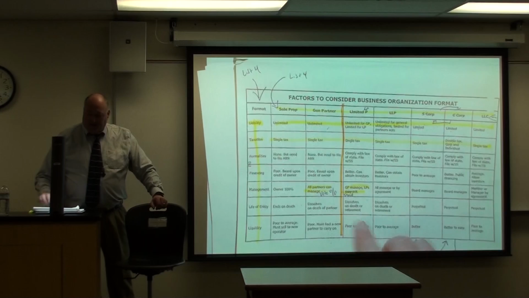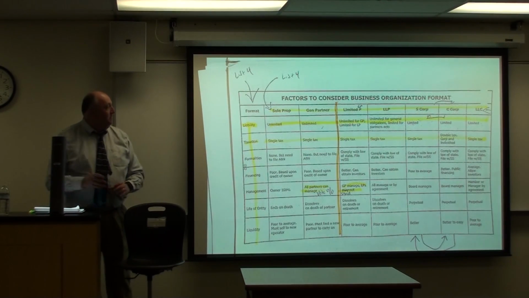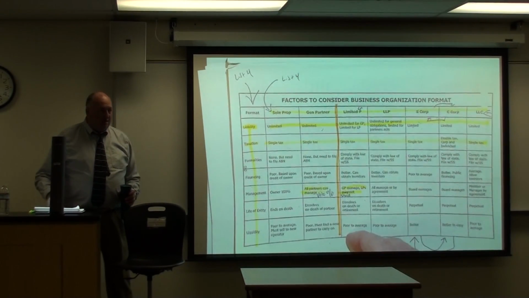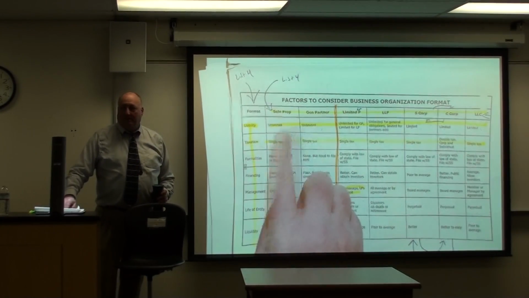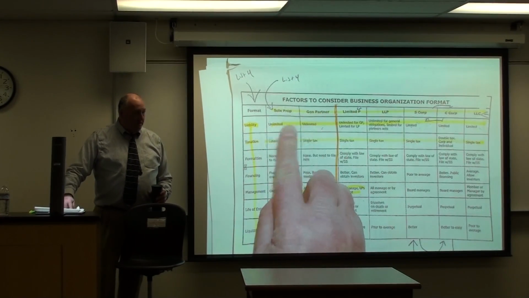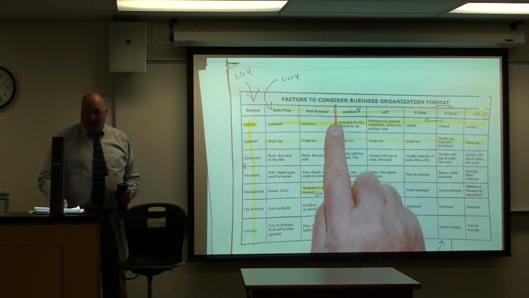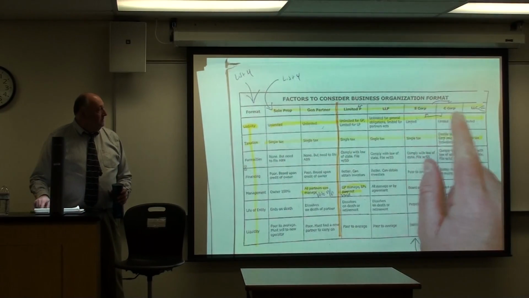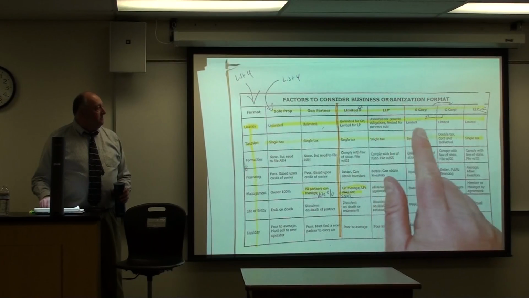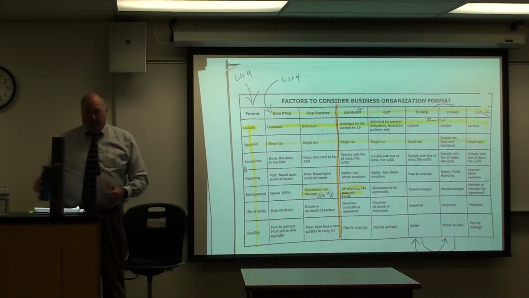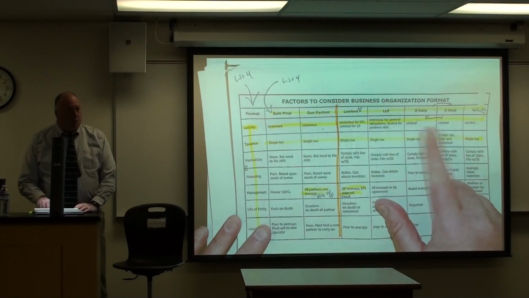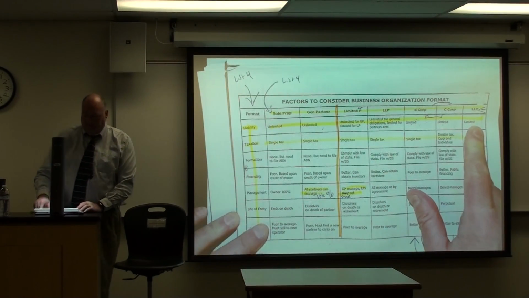Now, this orange line I have right here, that is the liability protection line. So everything on this side of the line, there's no protection, unlimited personal liability. On this side of the line, you start to get into some or full liability protection. So now let me show you the opposite end, over here with corporations and LLCs.